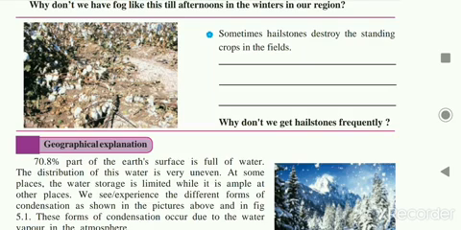See, the next picture is about hail. Sometimes hailstones destroy the standing crops in fields. Hail showers cause damage to crops. Hail damages houses, trees, vehicles, electric poles and cables. Hail is also dangerous to humans, animals and birds. Hailstones can destroy standing crops and farmers suffer. Hail also destroys horticulture orchards like orange, grapes and other crops. So these are the pictures given here, and these are all forms of precipitation.